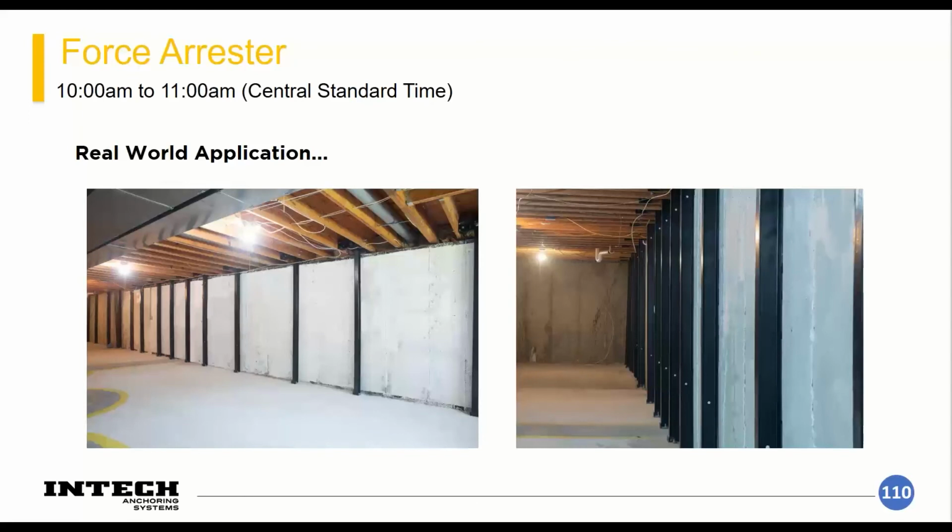And here's a photo of a real world application, and you can see in this photo, this is a perpendicular setup where the spacing in this case was about 3.5, 4 feet, a little tight, but this was a tall wall with a lot of backfill, and it was at the maximum extent of rotation that we can use this system with, so the tighter spacing was called for in this case.